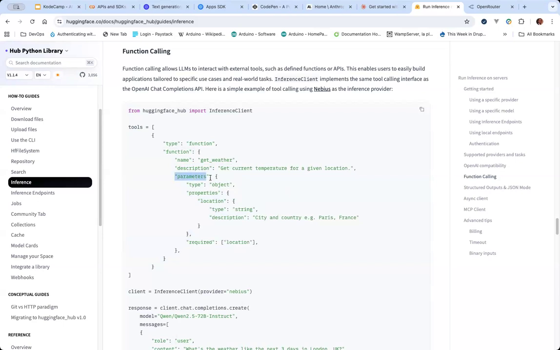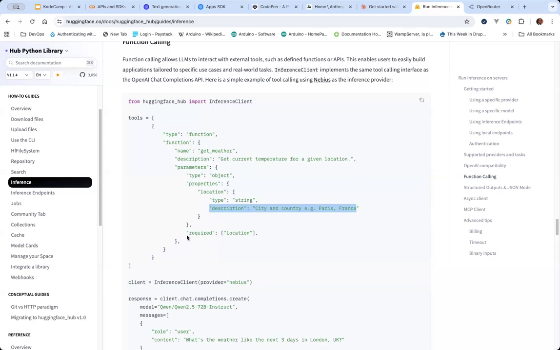The type is object. The properties of that object are location. Location, the type is a string, right? And the description of that is city and country. Then you specify which parameters are required, in this case, location.